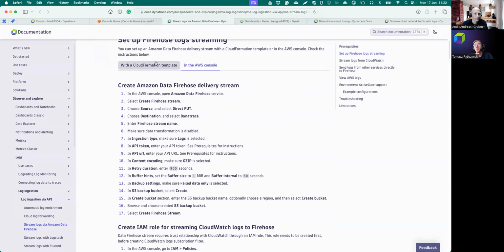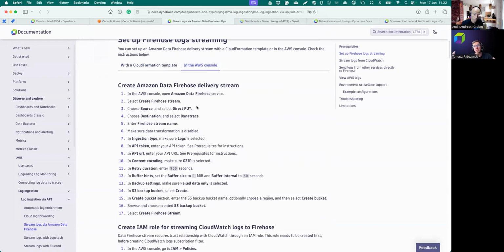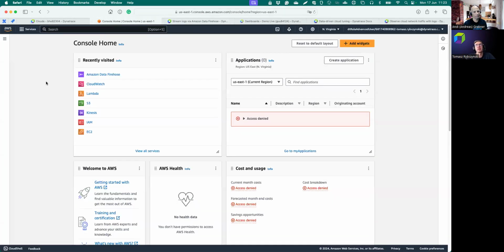Maybe one more important thing is, during the demo, to visualize things, we will go through the manual steps in the AWS console. But if you are thinking about at-scale use cases, we also have CloudFormation templates with all the explanation. So we are showing the value here. I know that our customers and viewers are already thinking about how to automate. This is where the value from the cloud comes. All right, so let's go into the AWS console.